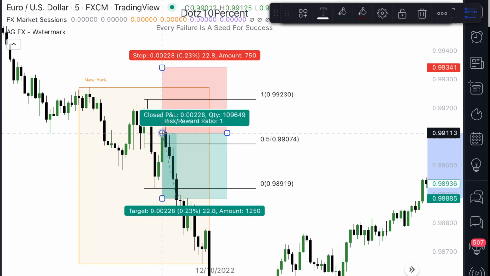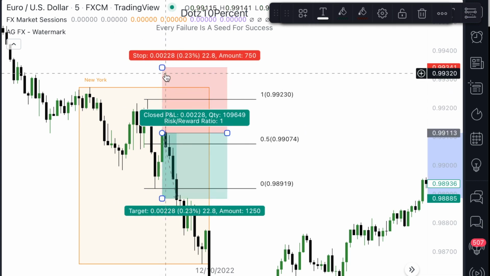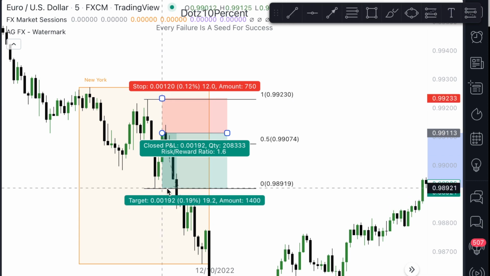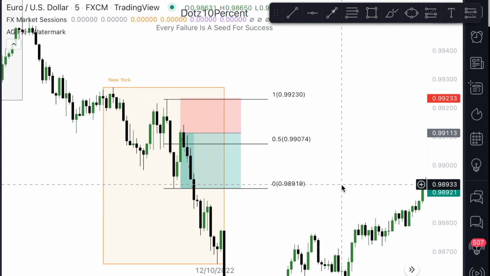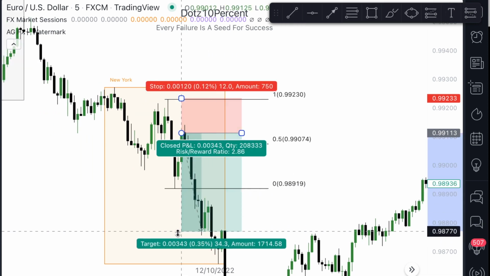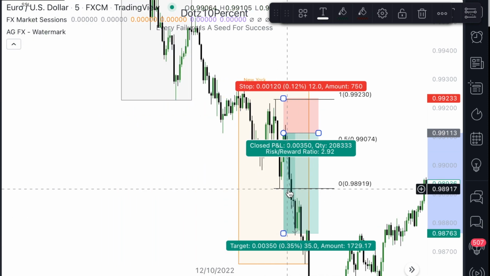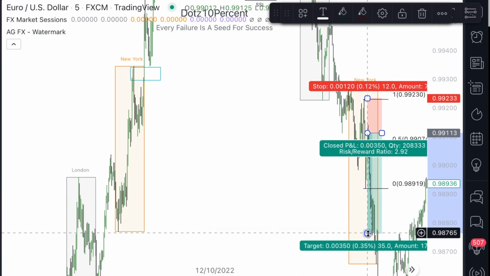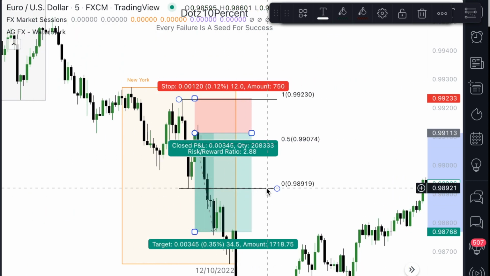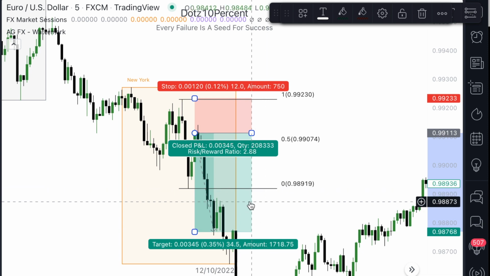Start off the body, set a trade, stop loss above the high, and we can be conservative, a nice 1.6R, or again, we can target that sell side liquidity pool, which was somewhere around here, and it's almost 3R. Let me just line it up. Yeah, around there, so almost 3R. Now, assuming you caught both of those trades and you risk 1% per trade, you could have made anywhere from, give or take, 4% to about 8%, and that's quite simple.